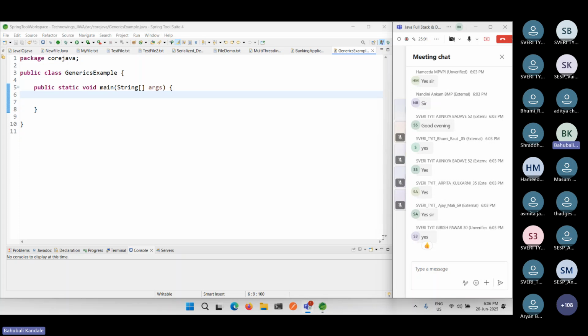So why are we using generics? Actually, before Java version 5, Java used raw types like ArrayList without a generic.